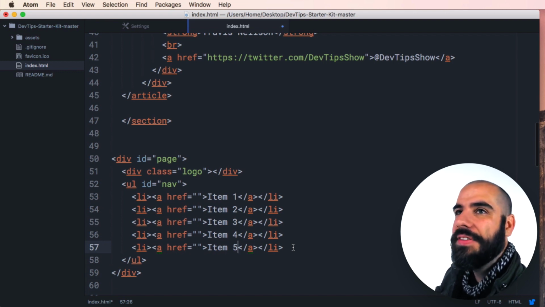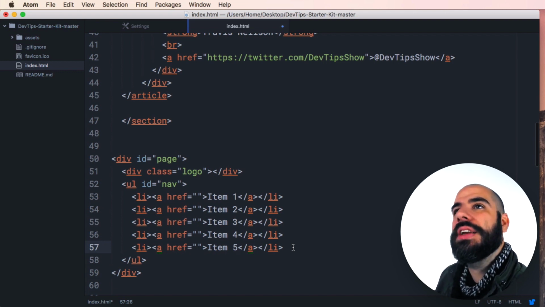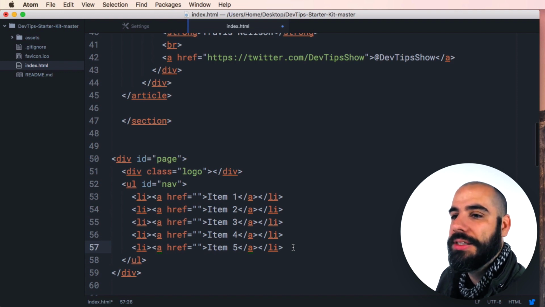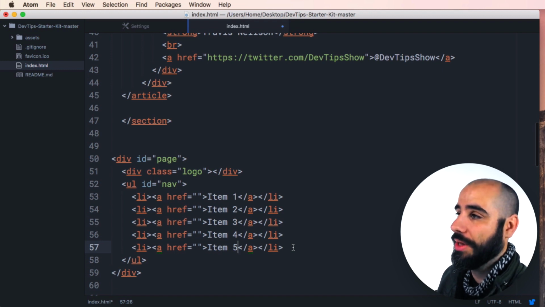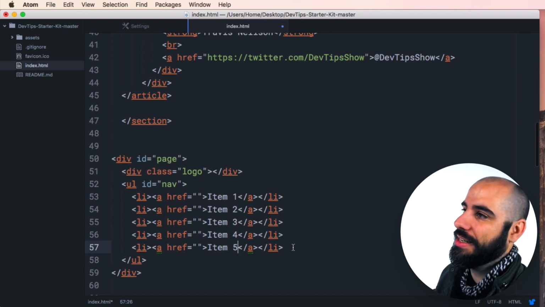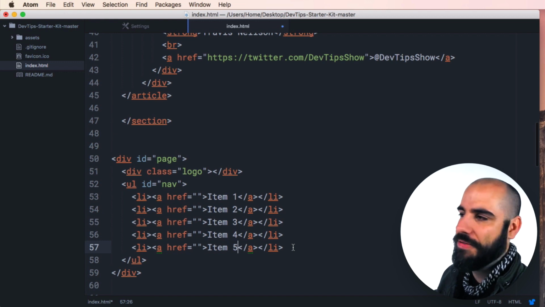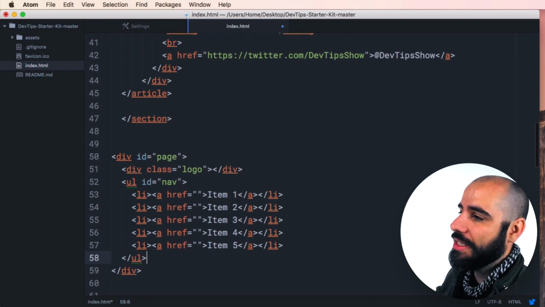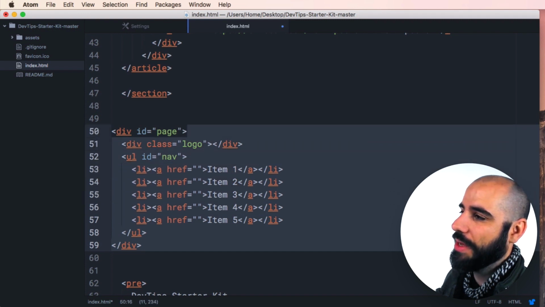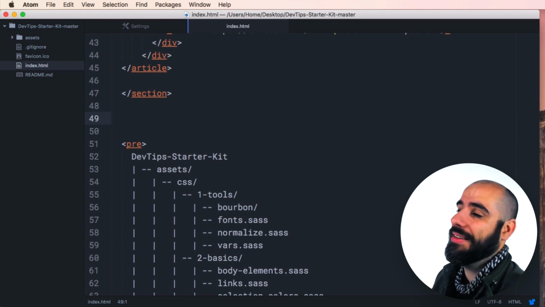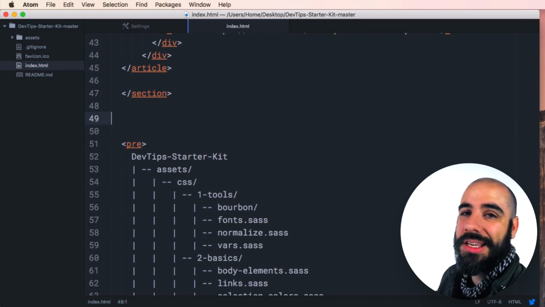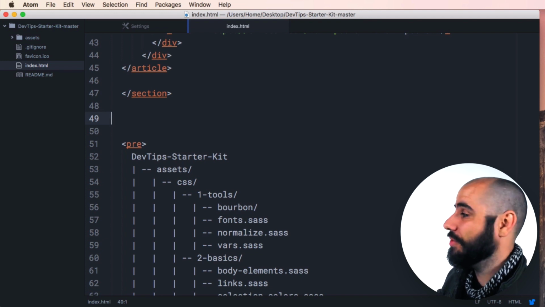I've seen developers. I went to a meetup once, and I was watching the Zurb guys, who made Foundation. They were giving a preview of what they were working on when they were working on Foundation 6, and the dude was just so fast. He created an entire layout. He was using Emmet, and he was just so quick with it. So I think that if you wanted to get quick with Emmet, it would be a big boon in your tool belt as a developer. And it's something that, now that I've installed it, we might see it a little bit more on dev tips. So this is a great recommendation.